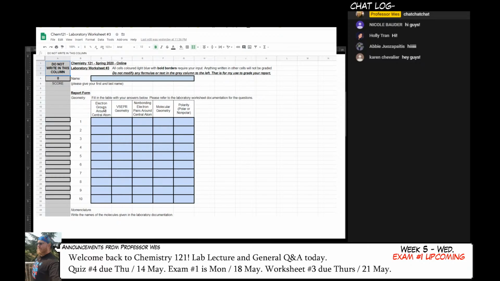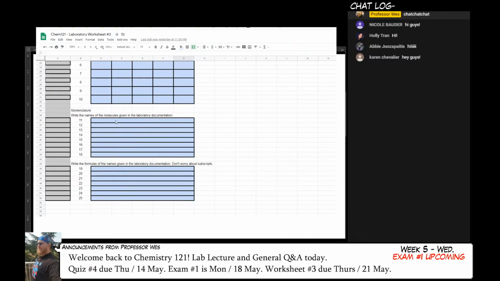Just things to note. You're going to want to fill in the number of electron groups around the central atom. We learned about how to count electron groups yesterday. We'll do an example or two in a second. You're going to assign a VSEPR geometry by typing in the name, so like this. That's not a good geometry to type in, so I would not submit that answer. You're going to count the number of non-bonding electron pairs around the central atom. Tell me its molecular geometry based on that, and then you're going to tell me polar or non-polar.